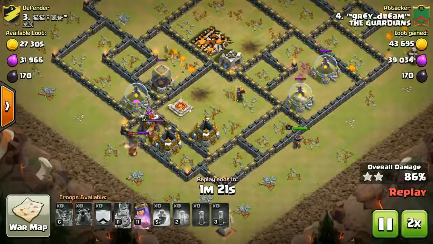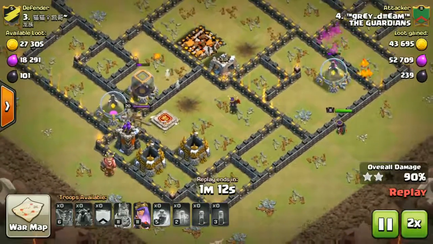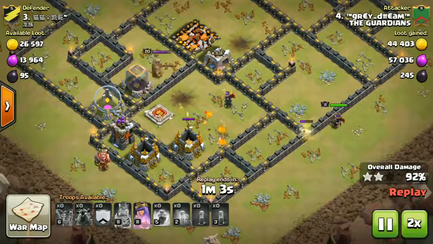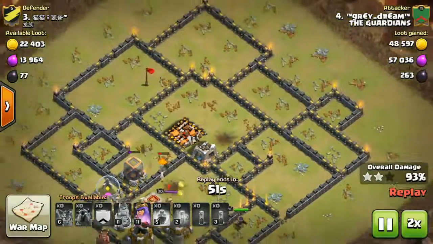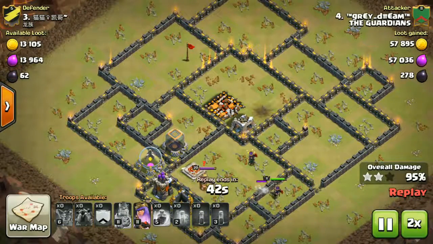I just don't want, if the only one defense left is the archer tower, who can take care of my air troop. If there is a cannon, then it may be the 3 star. So town hall 9 versus town hall 9.5, it works too. So how powerful is this strategy?